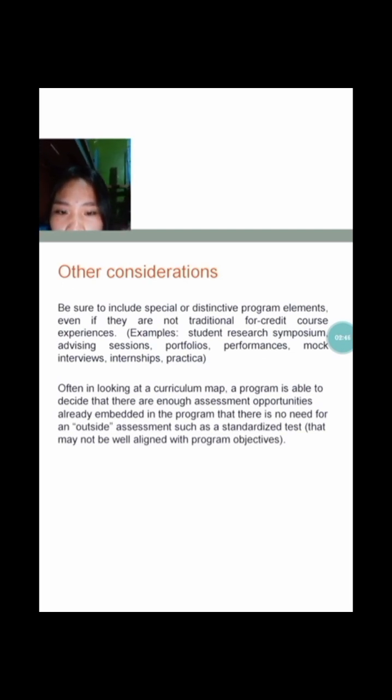Other consideration: be sure to include special or distinctive program elements even if they are not traditional for-credit course experience. Example: student research symposium or advising session, portfolios and performances, mock interviews, internship, and practicum. Often in looking at a curriculum map, a program is able to decide that there are enough assessment opportunities already embedded in the program that there is no need for an outside assessment such as a standardized test that may not be well aligned with the program objectives.